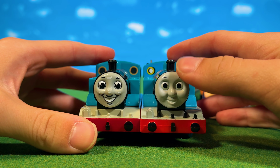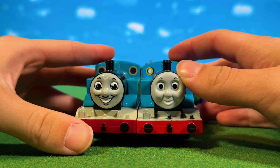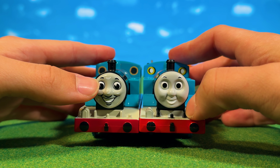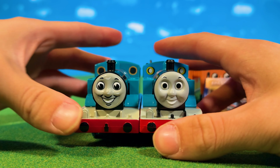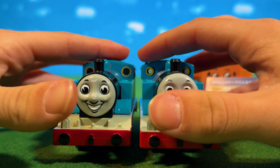Never was a huge fan of this face. It doesn't really look like Thomas to me, but it's fine. I do love that it has the white running board still, and then these parts on the smoke box are still black, which I really like. You can see that the cab windows in the back there are noticeably different.